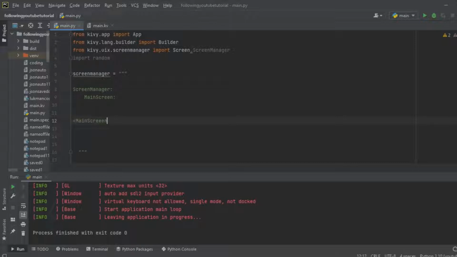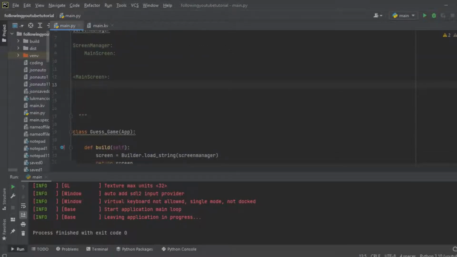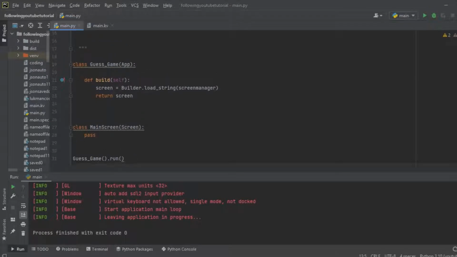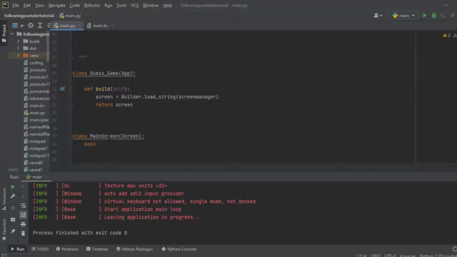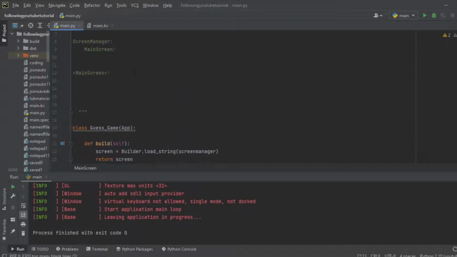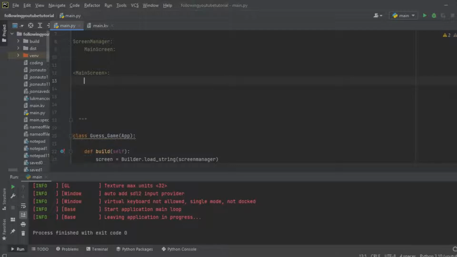We are going to connect this main screen to the class here. Under this main screen on the kv file, we are going to write name equal to main.